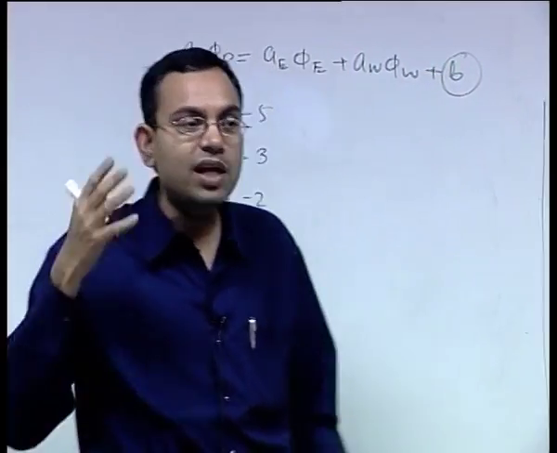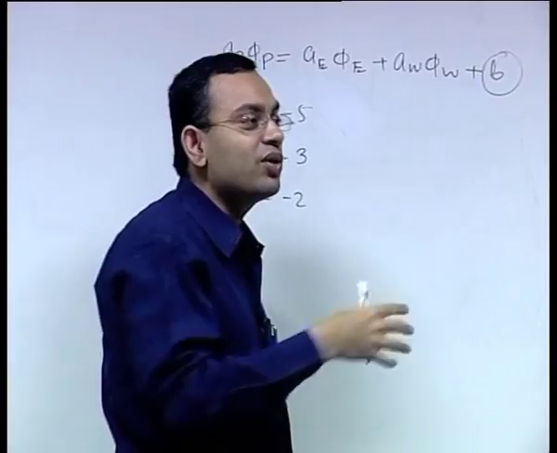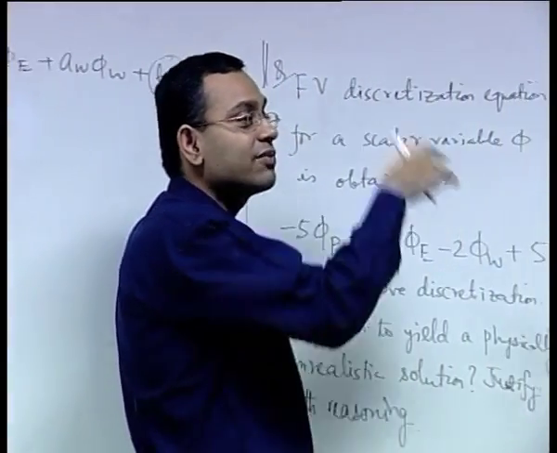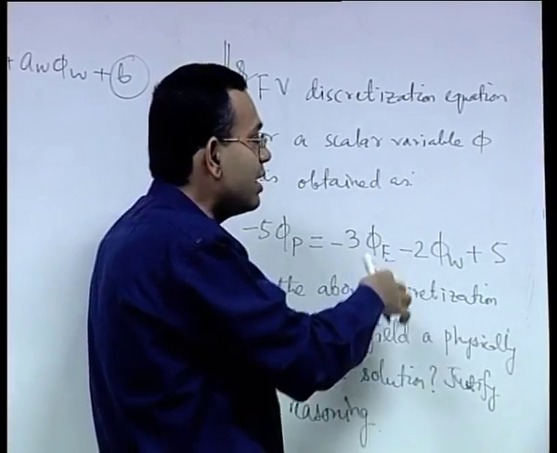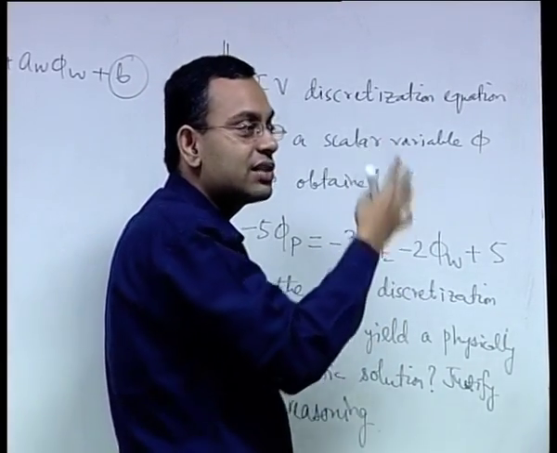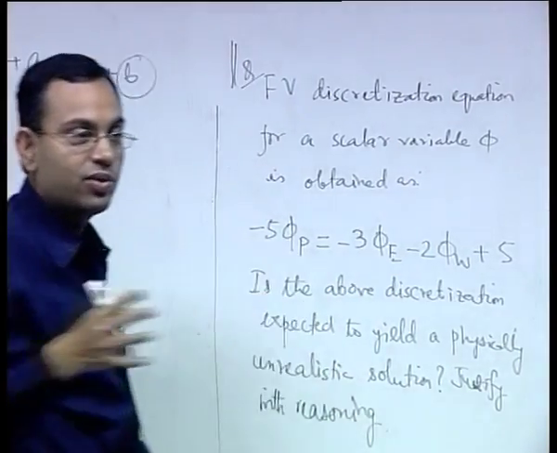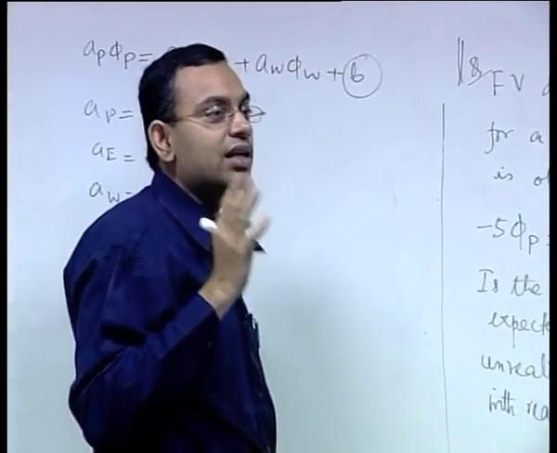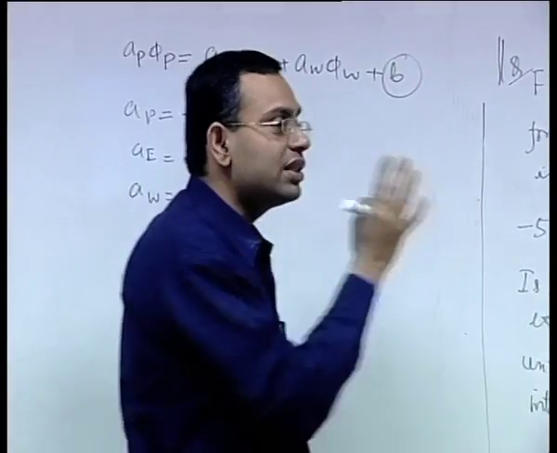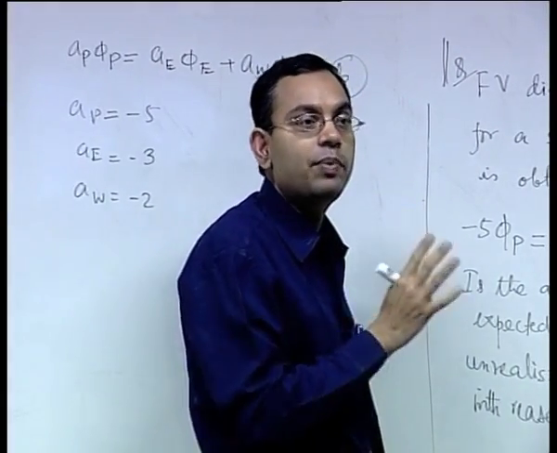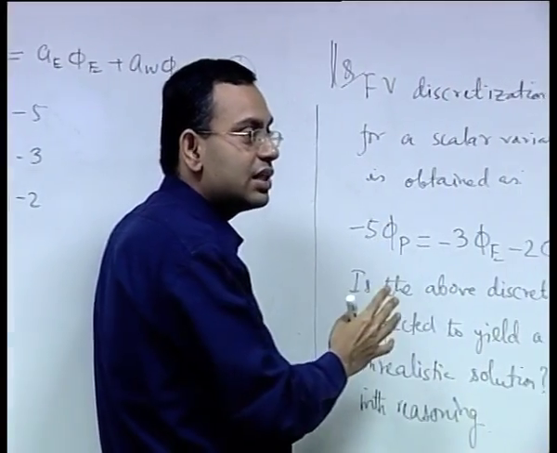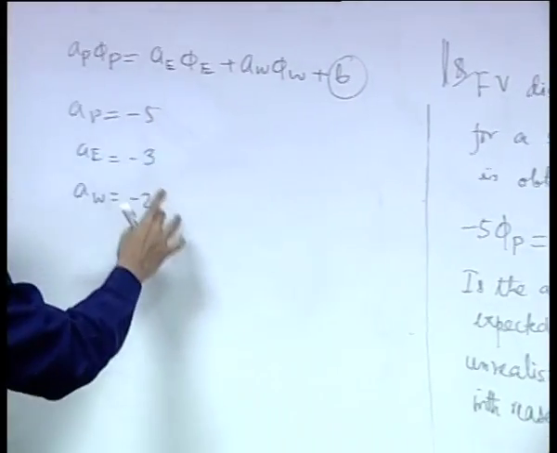It can be the simplest question possible, but you can of course attempt to complicate it by looking into the corresponding physics from which it would have perhaps evolved, and then several other consequences, fluxes at control volume faces and so on. So let us not go into that. Let us always try to learn a very simple obvious thing. Take a simple thing in a simple manner. Do not try to complicate any simple thing. So here the most simple consideration is you have all coefficients of the same sign.